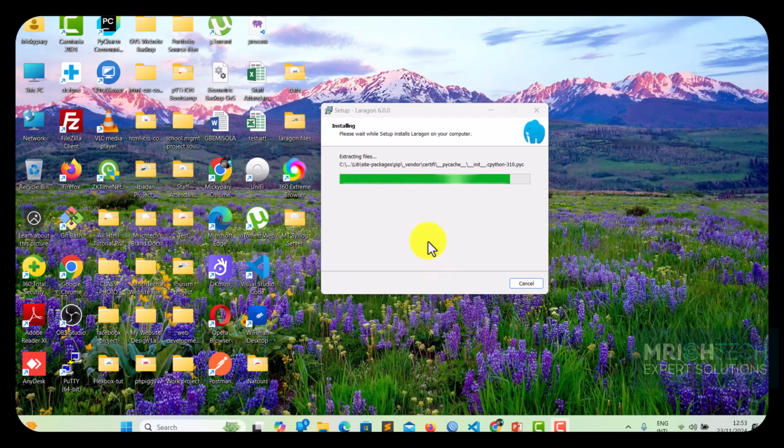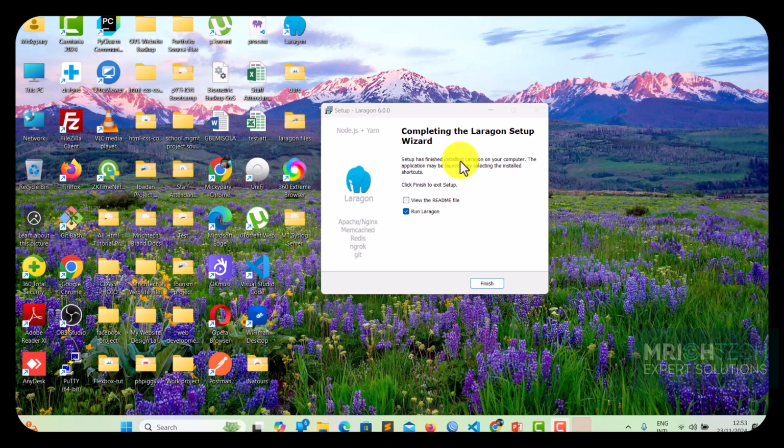Okay guys, we're still waiting. It's still installing. Once it's done, we will have our development environment. While it's installing, the development environment is a place where we create our websites locally, and we can do a lot of testing and see if everything goes well before it finally goes live on the web server, where it is public and everyone can see your website.